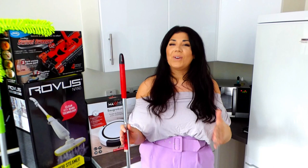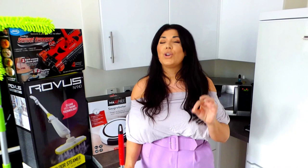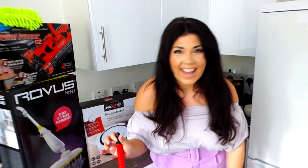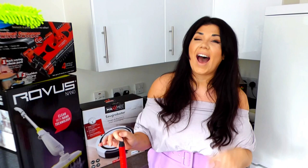It picks up the cat fur superbly. Like, using this, I felt like a child that had won a ticket to Charlie and the Chocolate Factory. I was like, Augustus Gloop. I was very happy about it. It works wonderfully, and you don't have to touch the dirt tray. So I really like that about this as well.